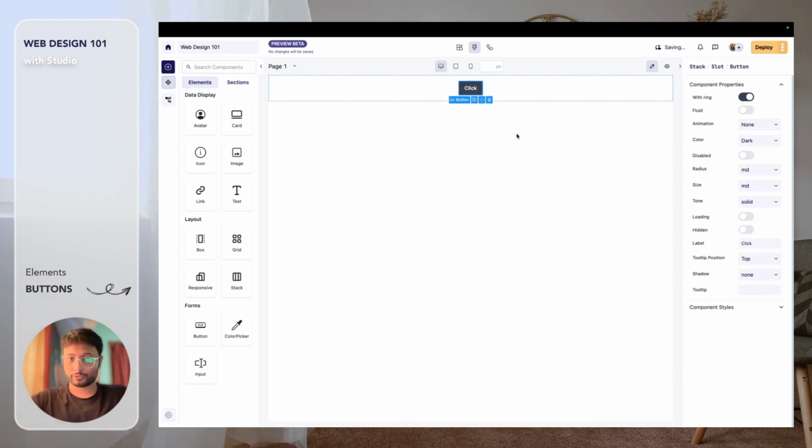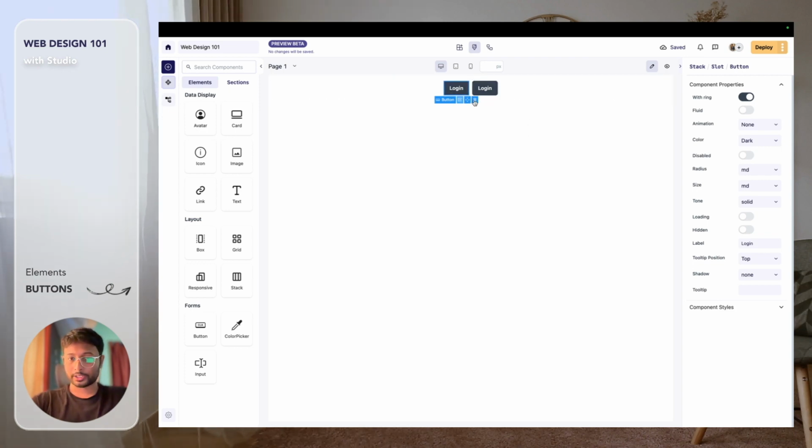Carefully select the prompt of your button. Based upon your use case, it could be something simple or rather more descriptive. Let's have my first login button. Now I could change this text directly by double clicking on the button text, or the key associated with it is called label. So in another button, I could go to the component properties, find my relevant key, and change it from there. Let's call it get started.